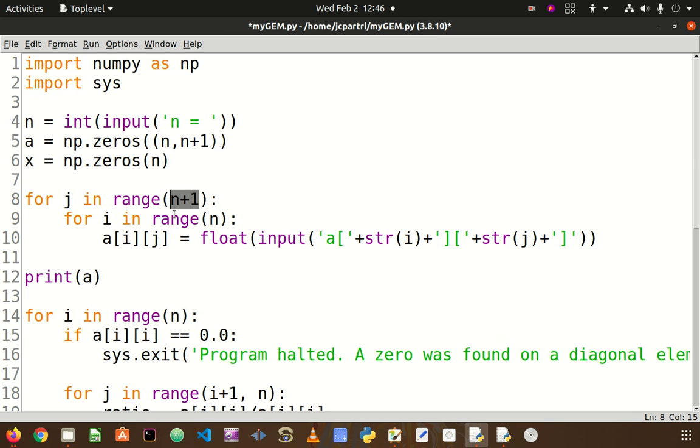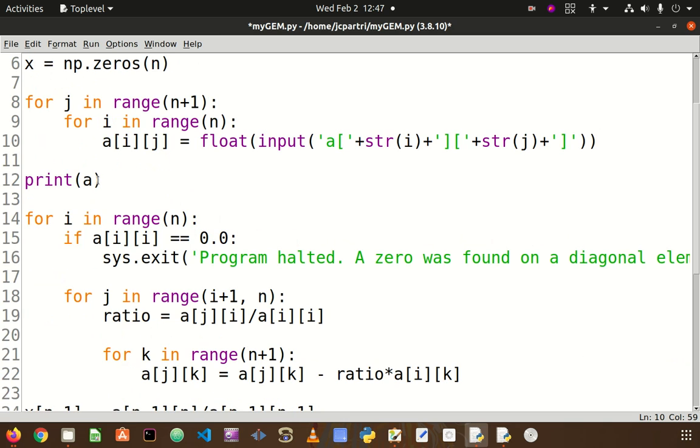And so that's the thing about for loops you have to be prepared for, is that for loops start counting at 0. And when it says range here, n plus 1, it actually goes up to the element before n plus 1 is where it stops. So it goes up to n. And here for the i loop, it goes up to n minus 1. Now, if you can get your head around the fact that the counter starts at 0 and not 1, you should be okay. But here is where we start inputting the values into the matrix. And then for fun, after we input the values, I just print out the matrix so that we can see it.